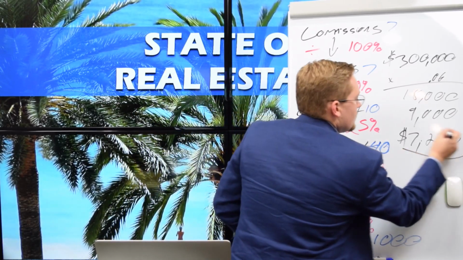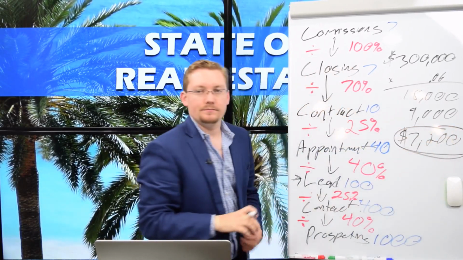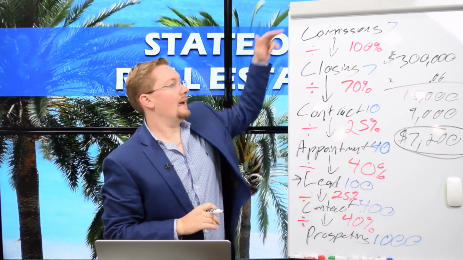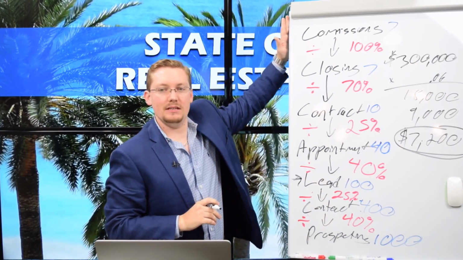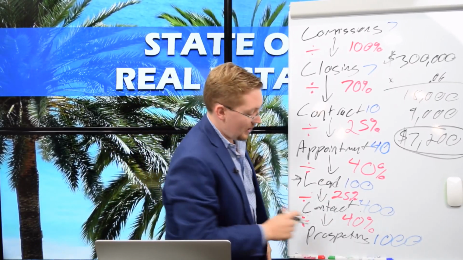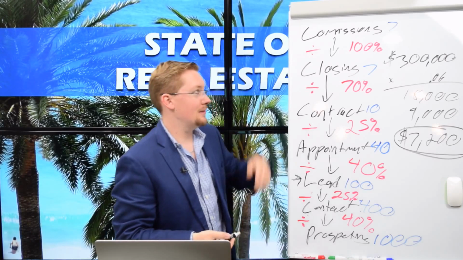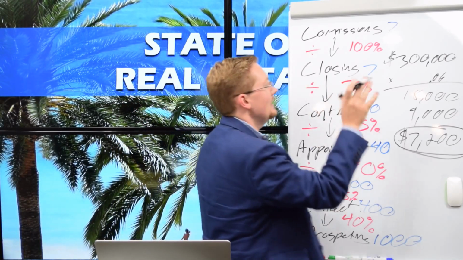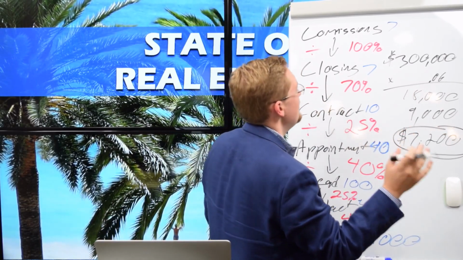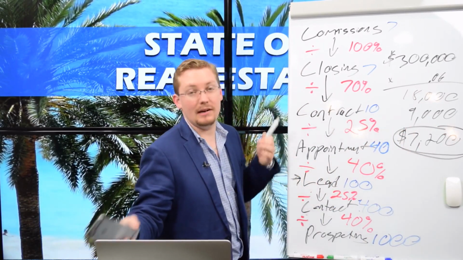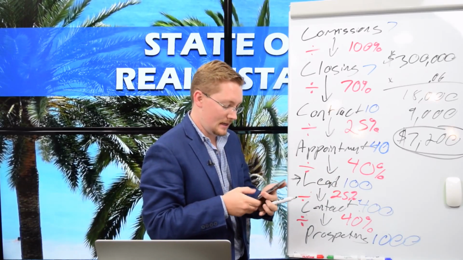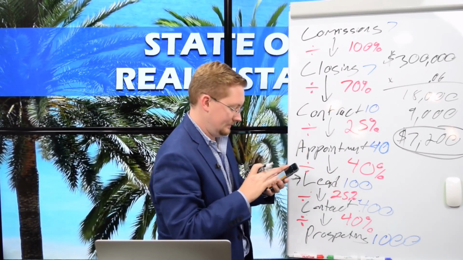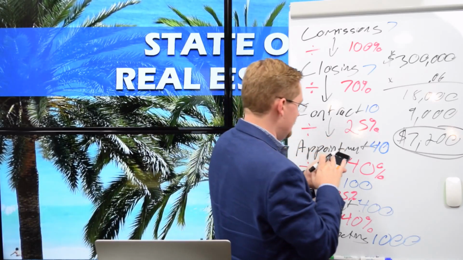But let's say your average commission is $7,200. So if your average commission is $7,200 and this whole process leads up to 7 commissions, we'd probably have to talk to more than 1,000 people, or do more than 1,000 calls, to get 7 commissions. I don't want to get anybody's hopes up here, because this might be a little advantageous. I can already see where this is getting a little bit higher than it could be. But again, plug in your numbers for your business. I'm just making up numbers as we go here; they're really guesses.